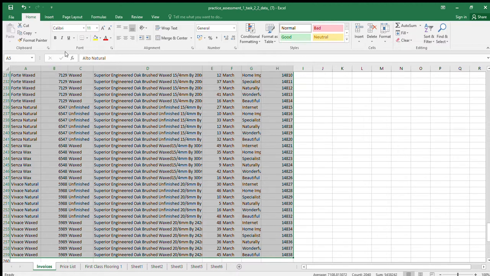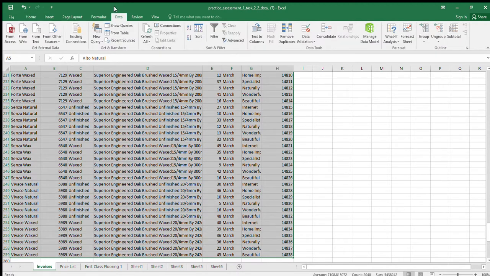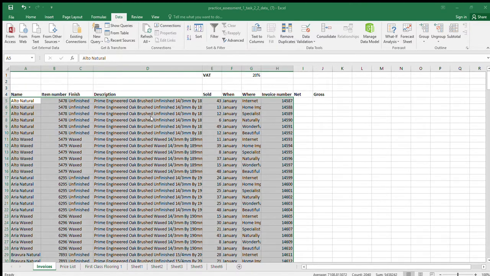So I've got this option then. Now I've got to remove these invoices, and we're going to do this in 3 different ways. Option number 1, I could go into Data and hit this Remove Duplicates option here. So I've gone into the Data tab, I've highlighted all this data, and I've hit Remove Duplicates. It selects all of these columns and would look for duplicates all over the place. Well, that's not going to help, because these have got a lot of duplicates and they're supposed to be duplicates. They are the various products or whatever.